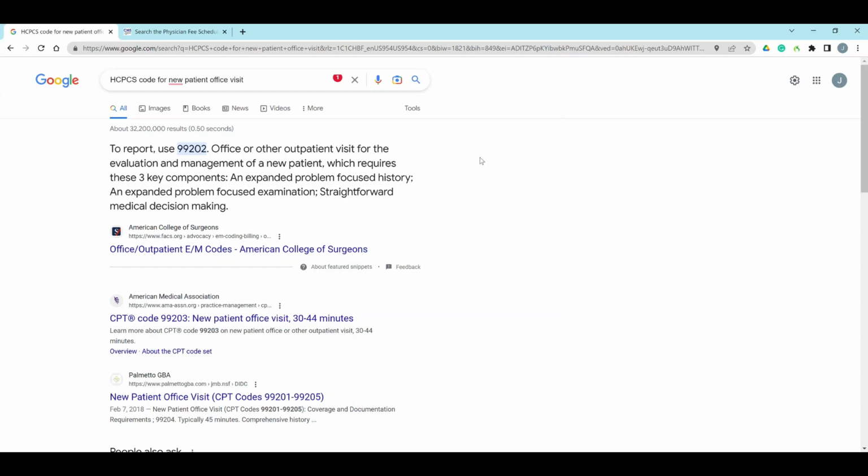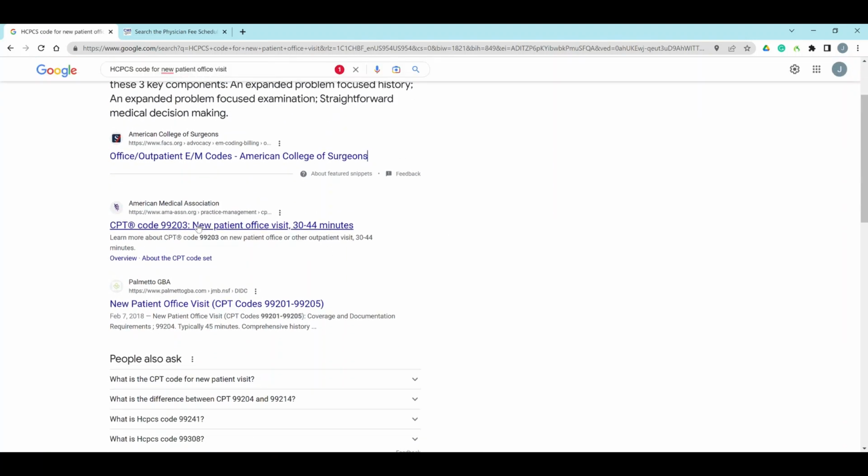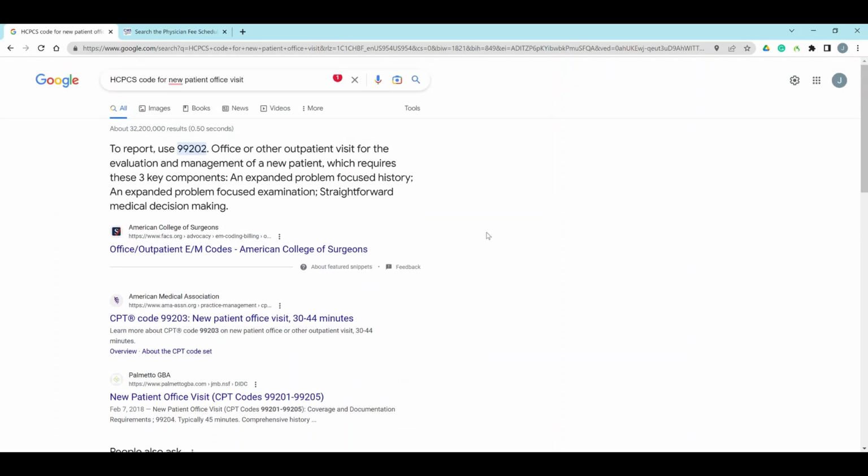And so it did come out with some information. 99202 is an office visit. That's used more by the primary care physicians and physician extenders. I typically, as a specialist, would use 99203 or 99204, but now you have an idea of how to look up these codes.